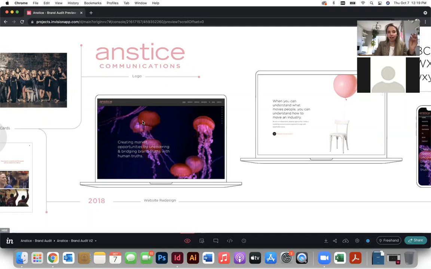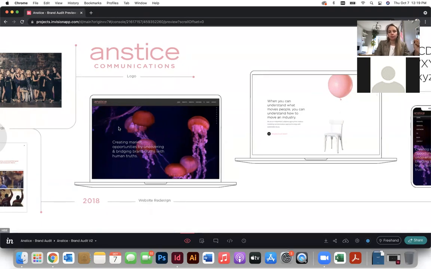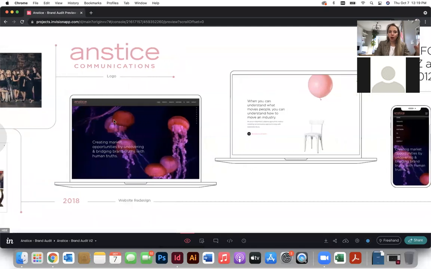Basically, we wanted to keep that magenta, that hot pink, but more in the imagery rather than the graphics of the brand. You can also start seeing here how we started using metaphors in our imagery, which I love. I'm a very conceptual person. And people started asking, why jellyfish? Once you land on our website, why do you have a jellyfish there? People thought it was a bit random.